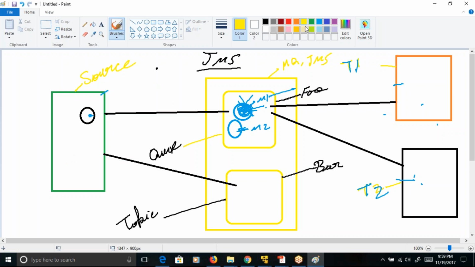Now come to your topic, and the name of our topic is bar. So again, T1 application has a connection, and in case of topic we call this connection a subscription. I will say T1 has subscribed to topic bar, and T2 has also subscribed to topic bar.